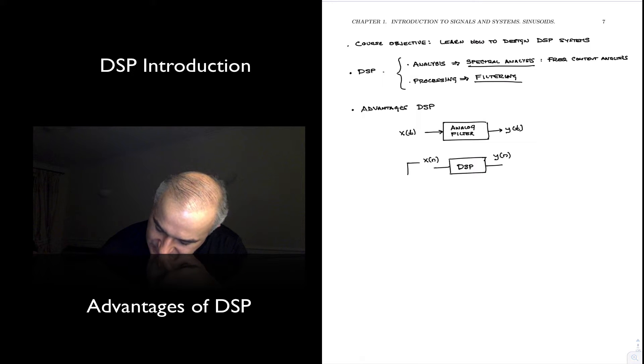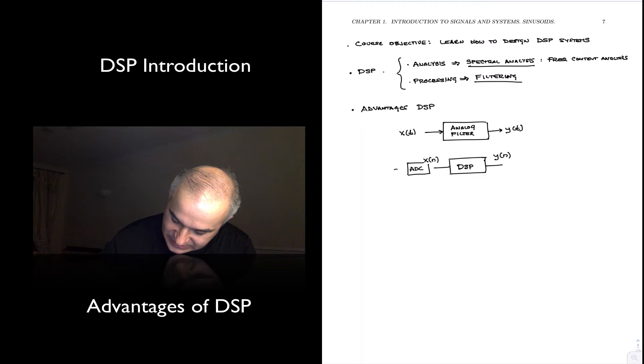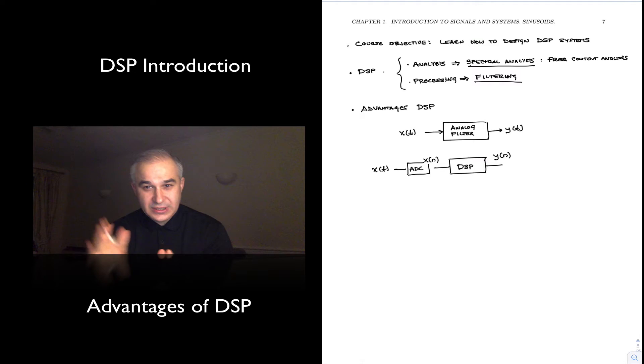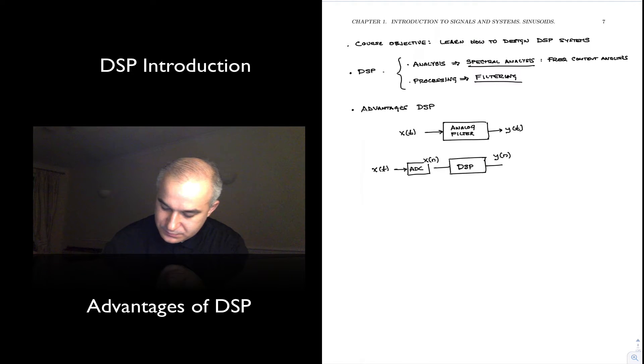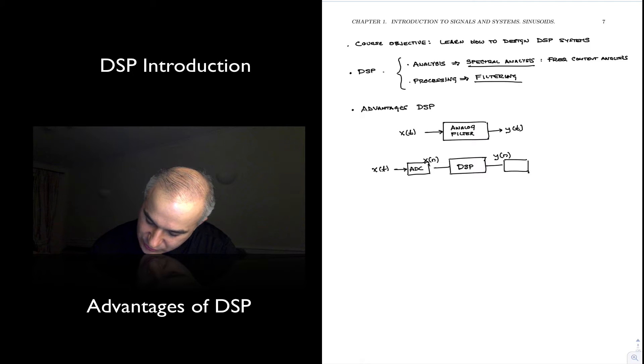We are going to look at this process more in detail, and the parts of an analog to digital converter from the point of view of DSP, looking at sampling and aliasing. But effectively, if you are starting with this x of t, first you need to sample, measure it at periodic time intervals, quantize it, so you do analog to digital conversion to get the x of n. Then you do the processing in DSP using a digital signal processor, you get the output also in digital form.